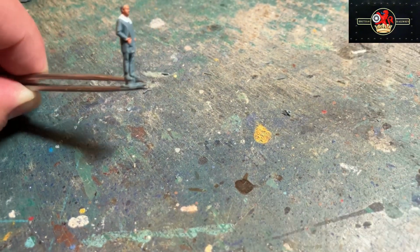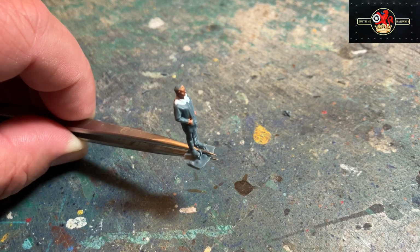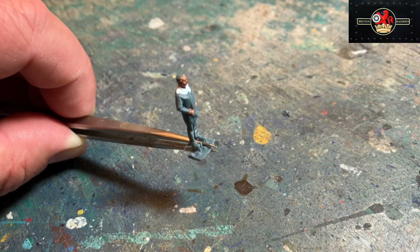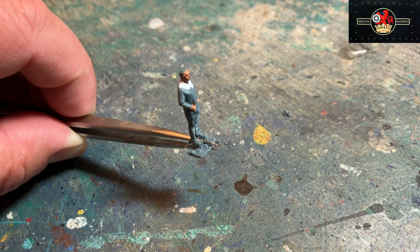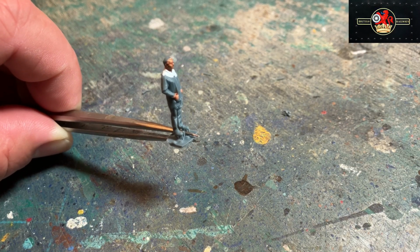There we go. Also helpful, when you're doing this, I'd also use a magnifying glass. So up in the loft, I have got a magnifying glass, which I use to do the really fine details. But because I'm doing this downstairs just for ease, it's a bit harder. But as I say, it's just a slow process. Just take your time and you'll get there.